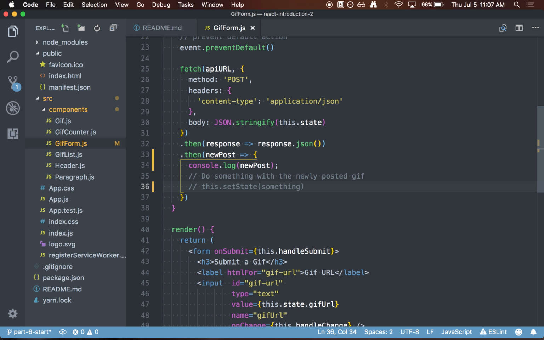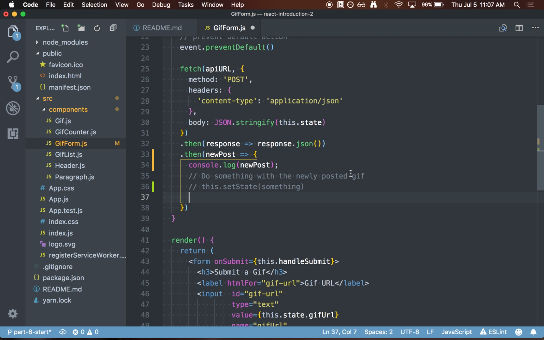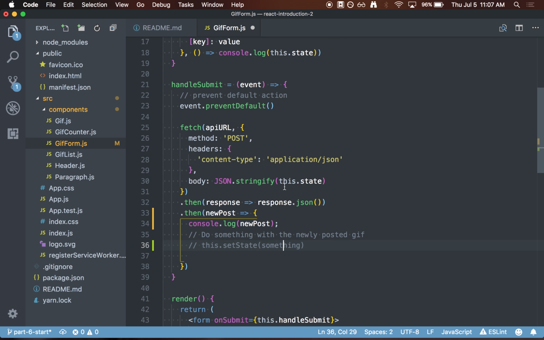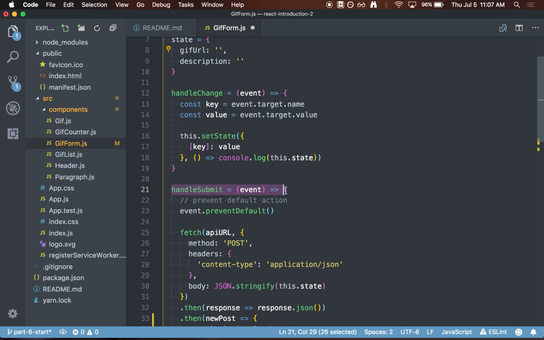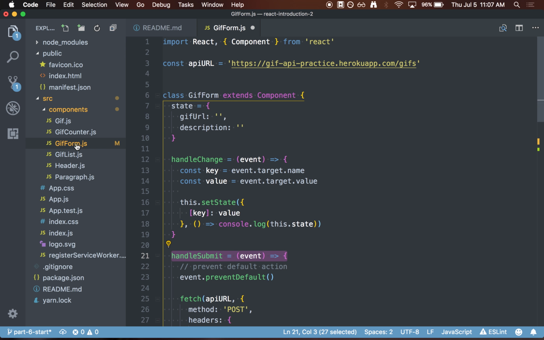Now, one issue that we'll have is that we have this handleSubmit method written down in the GifForm, right? And we're controlling the state of the form down here, but we don't really have access since this is a bound function or method, right? This is bound to this particular class, to this particular component in our hierarchy.